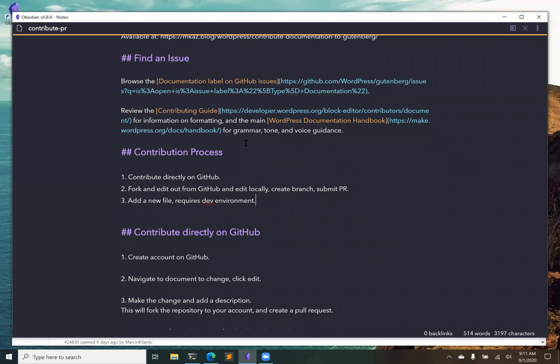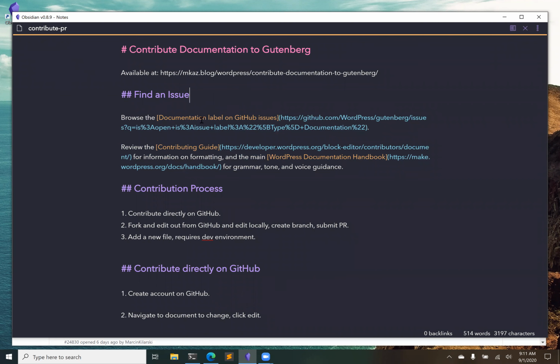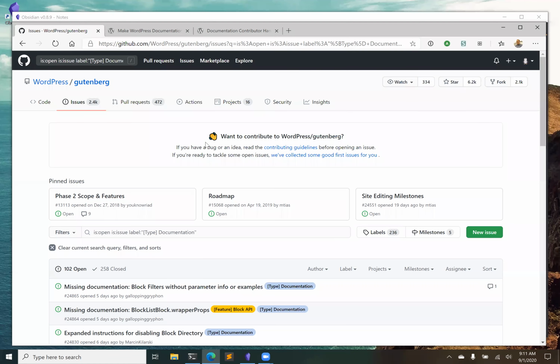Okay, any initial questions on defining the issues? This is just the basics of, okay, let's say you were browsing through Gutenberg or you had something you wanted to contribute. And I should take one more step back, I'm sorry.